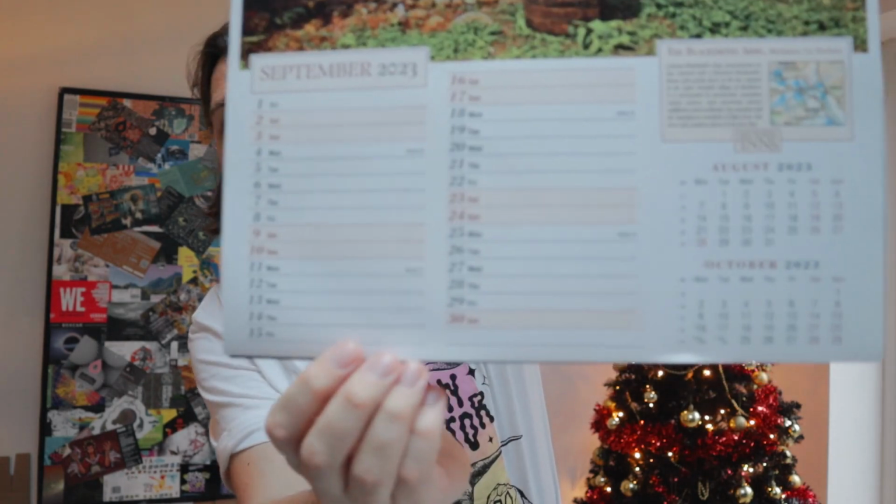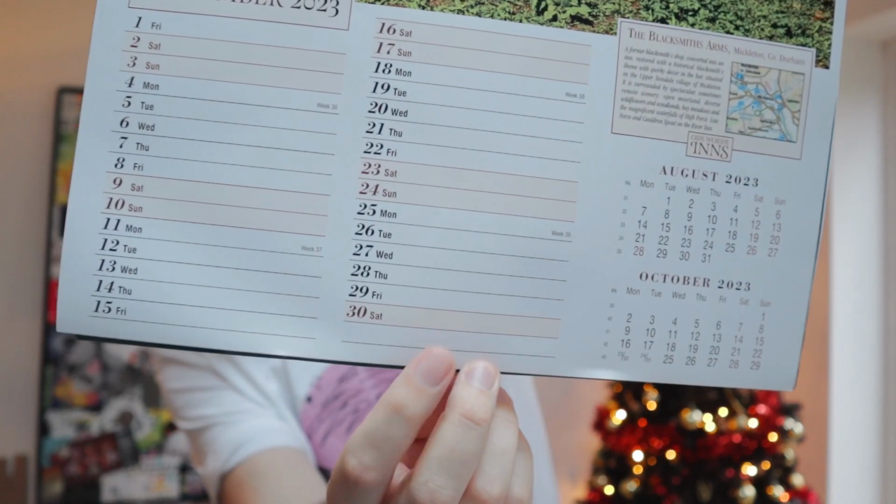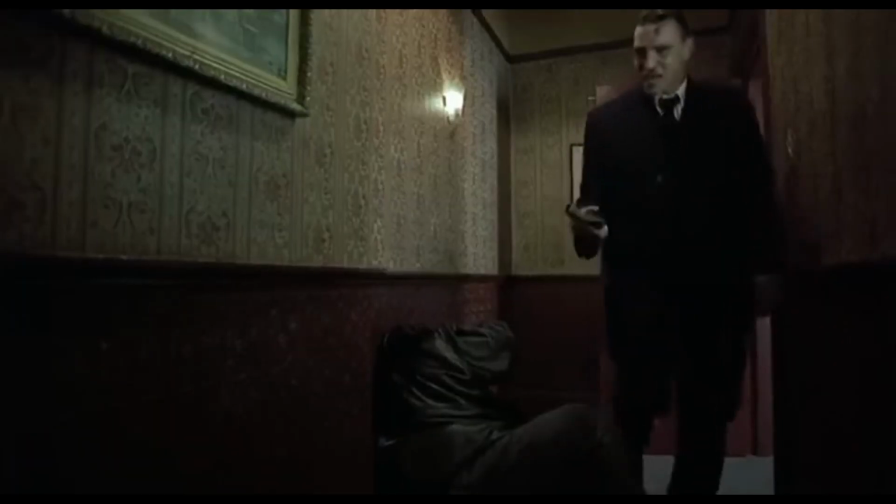Now, it looks like we've got lucky again in that if you look at September here, the 30th is a Saturday. You lucky bastard. Which means that we can pretty much do it in one if we can get it in that weekend. If for whatever reason me or John can't do that weekend, then that could be a bit of a challenge because that means we will have to do it in two. I'm still going to give that a 5 for County Durham because it's a long drive up.